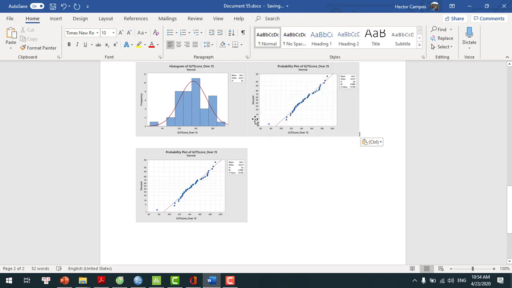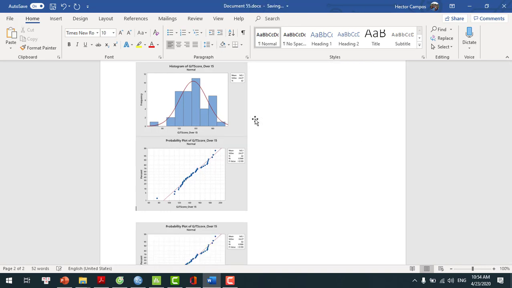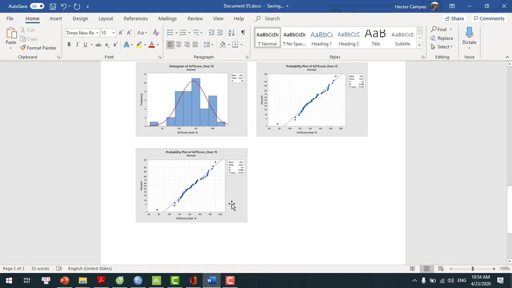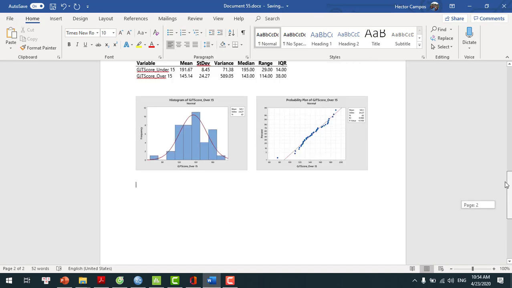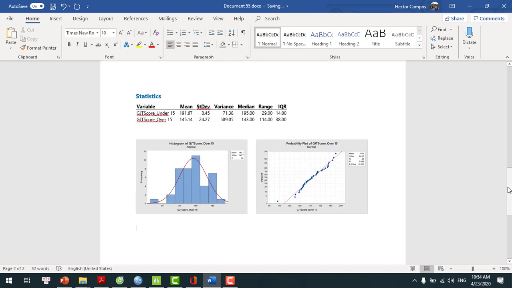Okay, so there you have it next to that. If you want to move it, just click on the space. Oh, I went too far. There it is. Okay, and then I can delete this one here. Okay, so there I have my chart then for the group over 15.